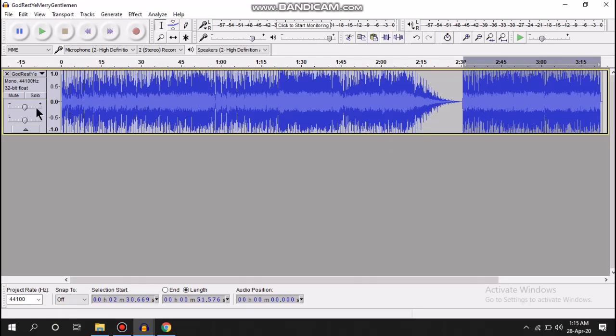So I perform cut copy paste operation, but enhancing the audio or mixing the audio track and multiple operations you can perform on a single audio file. So this is sound editing.